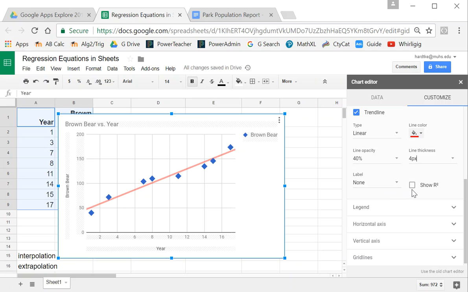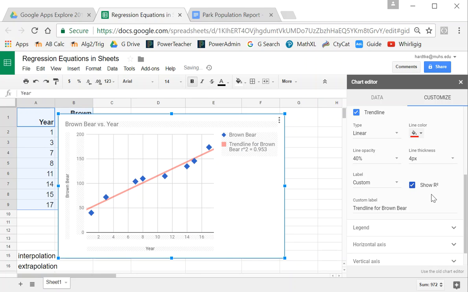When you study statistics later, you will learn about correlation coefficients and whether this is a very good representation of the discrete data points. But here I'll just tell you that if you click this option to show r squared, this is a correlation that tells me whether I have a good equation to represent those blue dots.